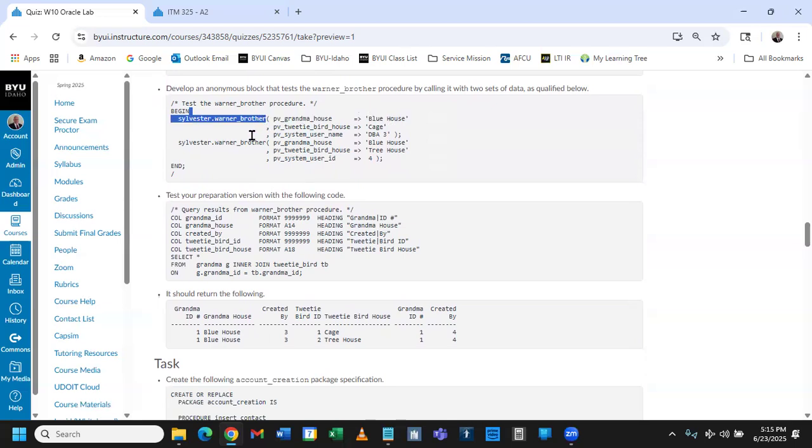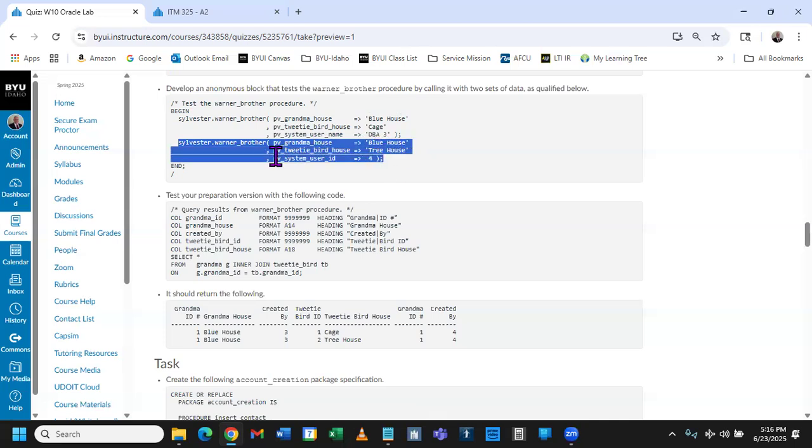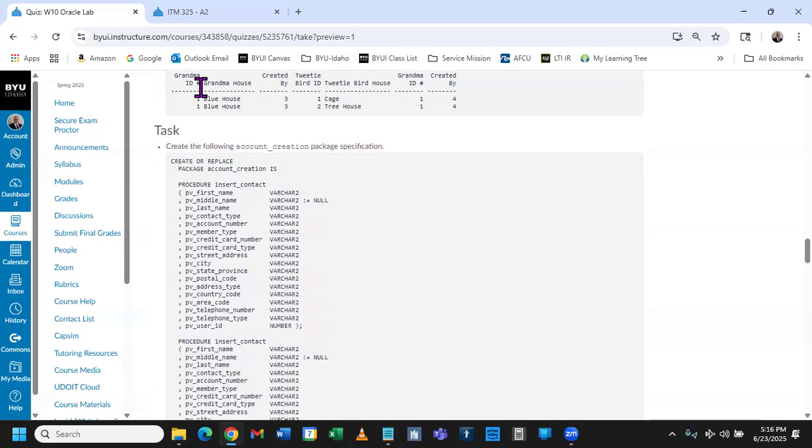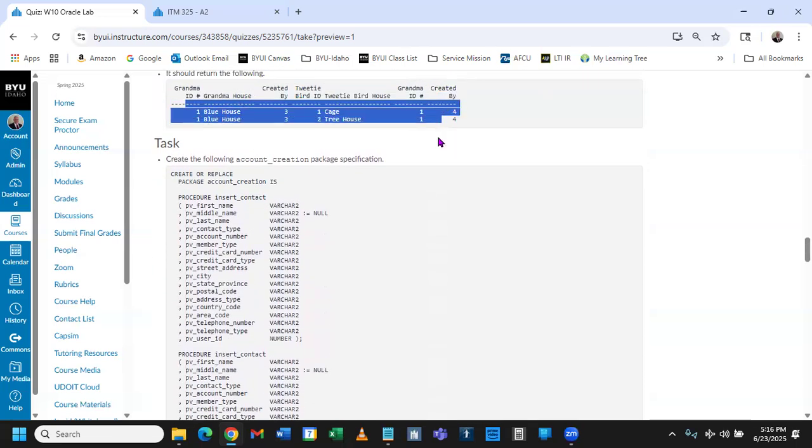Just a little bit different in the way that you're going to call it, and pass it the required parameter values. Call the second one, this time with the user ID, and execute it. And in this case, this would be your output.